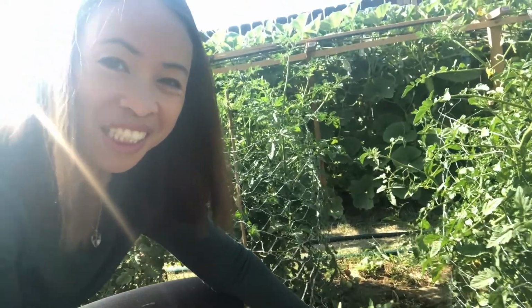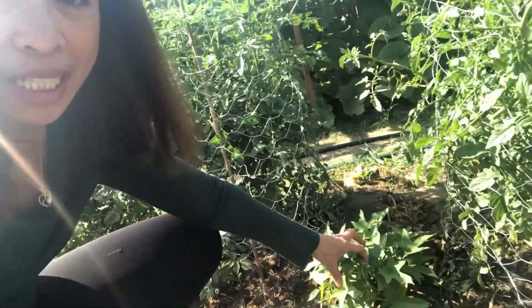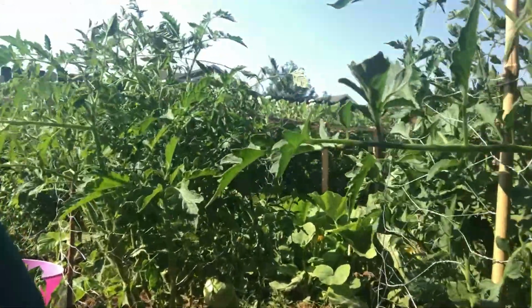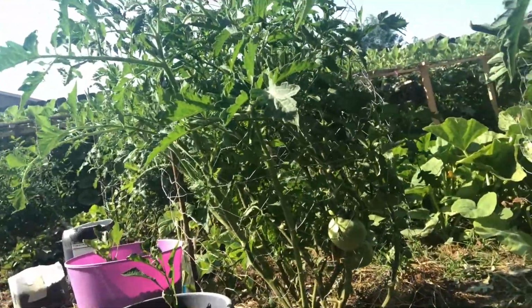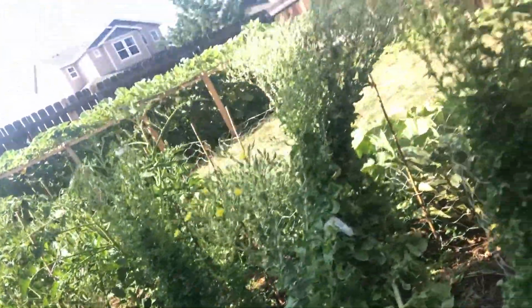Talbos in the Philippines. This is a yam vegetable, and the young stems we pick and steam, and it's really good for salad. And also over here, you guys see, those are big tomatoes. They're just green now. We're waiting for them to ripen. And over that side we have eggplant. And actually this one is my salad that grew so fast.